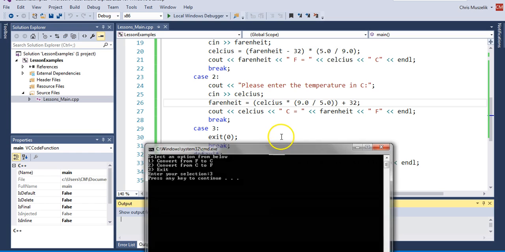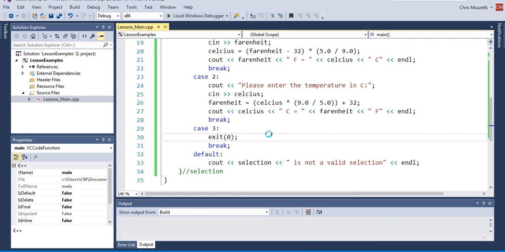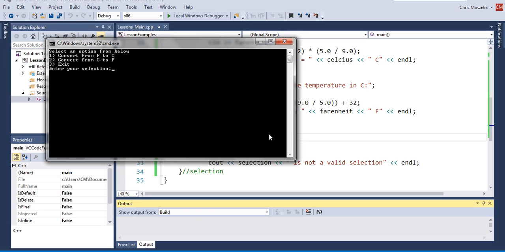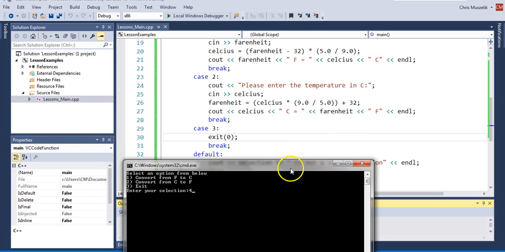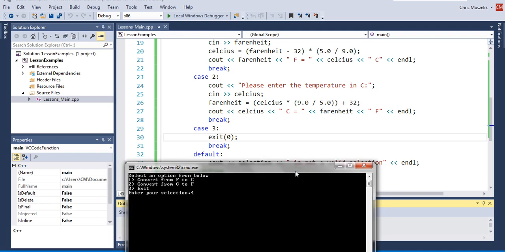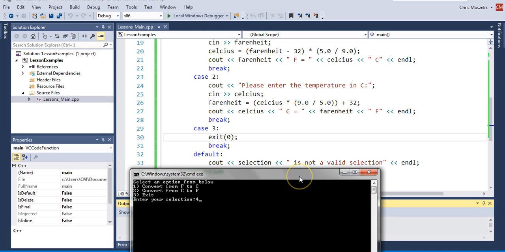And you already saw earlier what happens if I enter something that's not 1, 2, or 3. In this case here, I remember originally I did 212. So let's say I enter number 4 or something. If I enter the value 4, that will cause my program to not match any of the case statements. So the default statement is the one that's going to be caught, and this is going to trap that input, and the statement on line number 33 will be the only bit of code that executes. So I hit enter. It says 4 is not a valid selection. Again, typically what you do is you just prompt the user again to display the menu and be done.